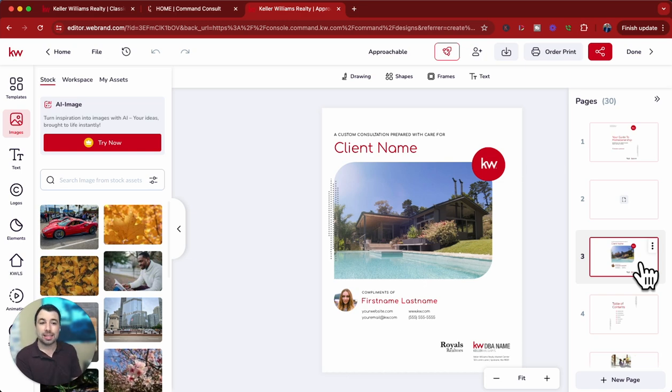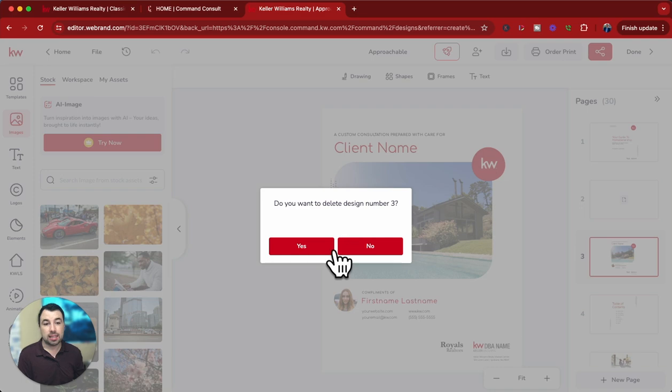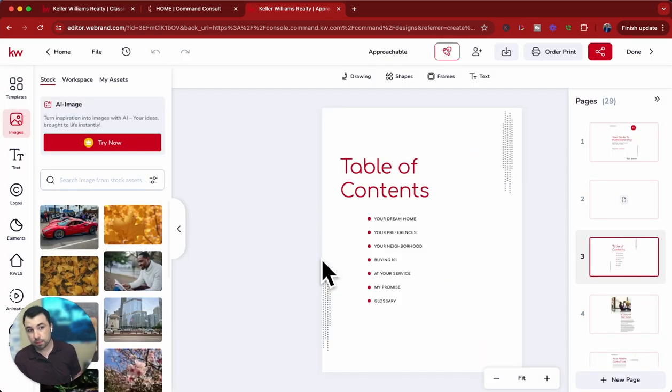If you're just printing this at the office, you can absolutely do it your way. For me personally, I print in bulk. I have a printer that I get a great deal with, and I print it more in a magazine format. So we're going to print it in bulk. For that example, I might say, okay, we're not going to have the customized page here, so we might just delete that. Hit the 3 dots in that corner, hit delete, yes, we're going to delete that page.